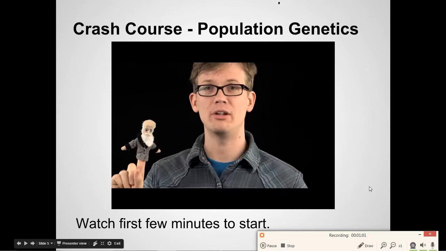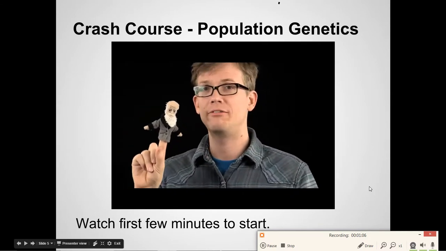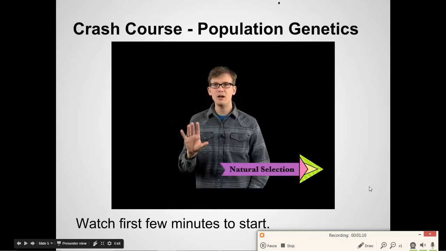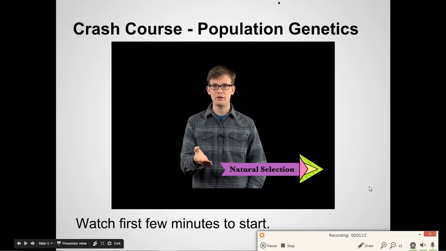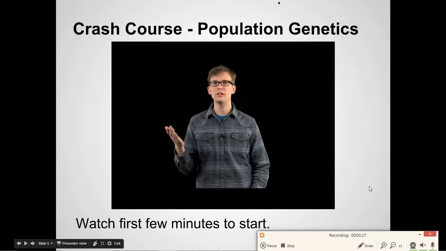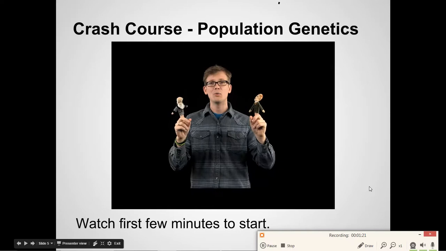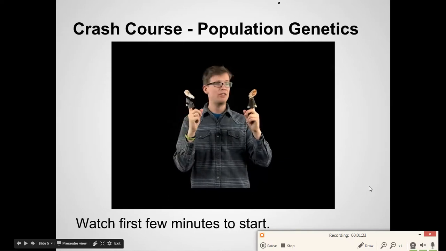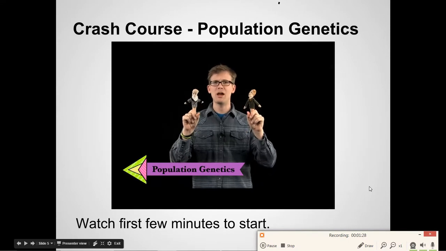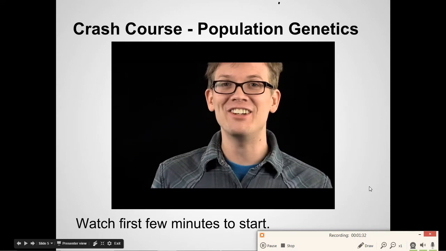All this information that Mendel figured out would have been really quite interesting to him, because Darwin spent his whole life defending his ideas of natural selection as the primary force for evolution. But Darwin had no idea how traits were passed on to their offspring, even though these two guys were living and working at the same time. Both Mendel and Darwin died not knowing how their ideas fit together. So today, we're going to introduce them and their ideas to one another through the science of population genetics, which demonstrates how genetics and evolution influence each other. And I have good news! It involves a lot of math.